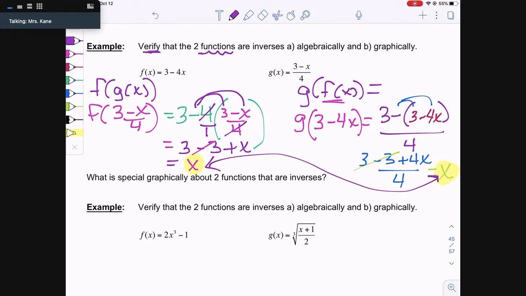So now I'd like you to take your calculator out because I said we were going to do this two ways. This is the algebra proof. I've shown now that they break down to be x. If you can go in your calculator and plug in both of those equations. When you plug into a calculator and there's a fraction, make sure that the g of x fraction has parentheses around that 3 minus x. So please make sure when you plug the numerator in, the numerator 3 minus x is in parentheses.